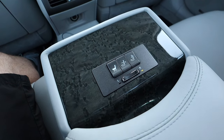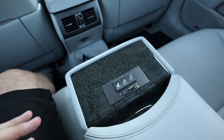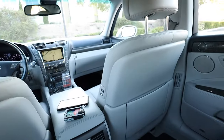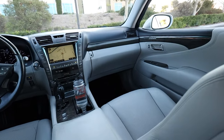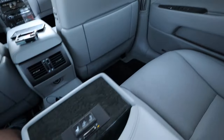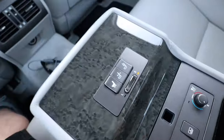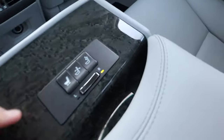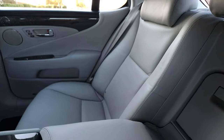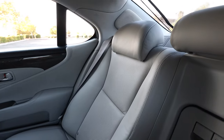These seats back here are comfortable. The one thing that really caught my eye about this model was the reclining rear seats. It took me a while to find all the features I wanted in this car in this color scheme — you'll see a lot of LS460s with black seats and bright red trim, which wasn't the style I wanted. So it took me a while to find this color scheme that also had heated and cooled rear seats and reclining rear seats. You've got three controls: you can recline the seat, move the backrest forward and back, and also move the headrest.